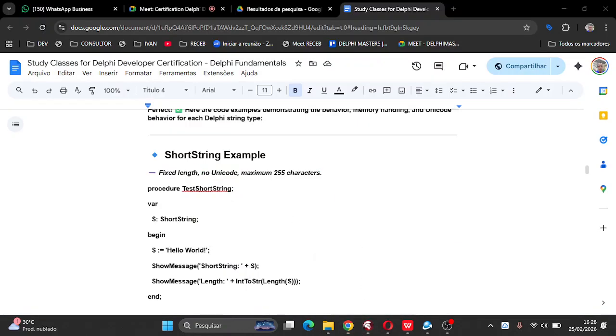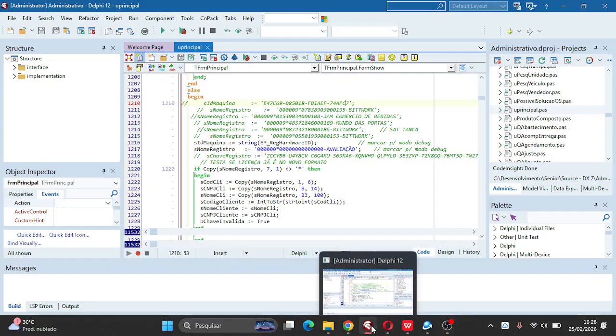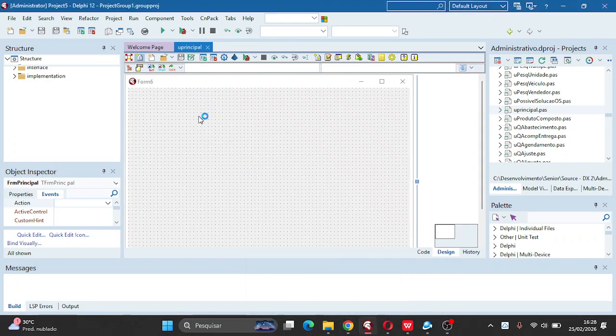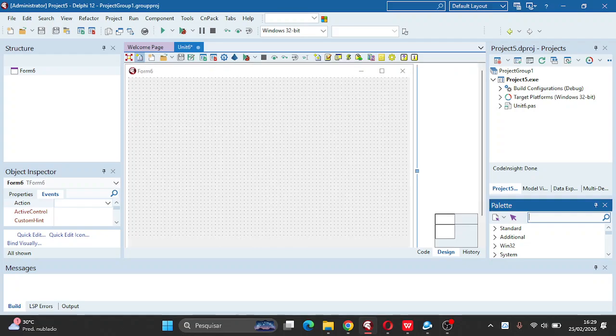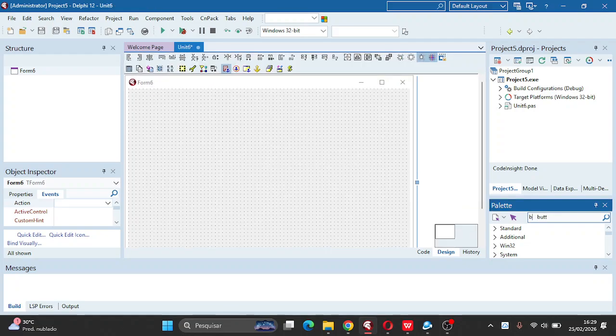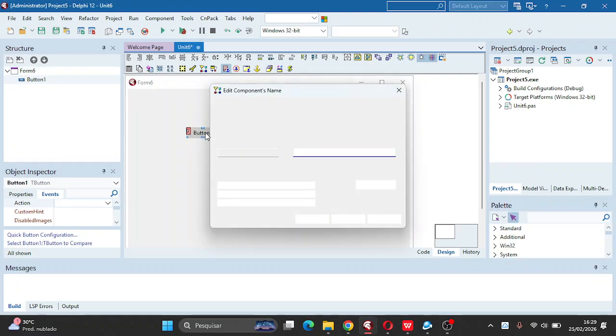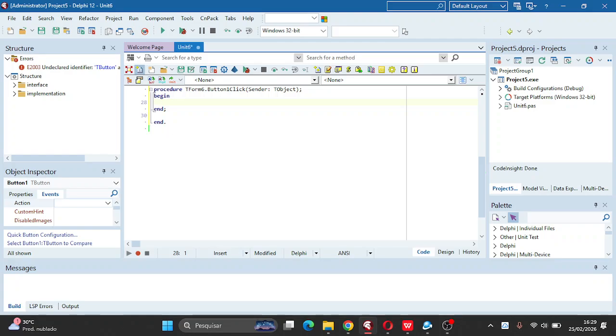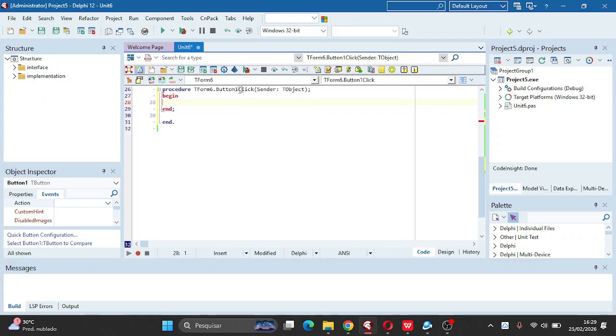Just a minute, the file is loading. Good, almost loaded. We have a blank form. I will put just a button here and use its click event to see the result. I will create the click event, and now I will paste the code.